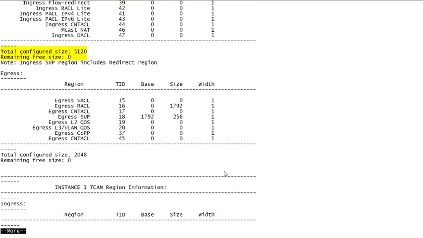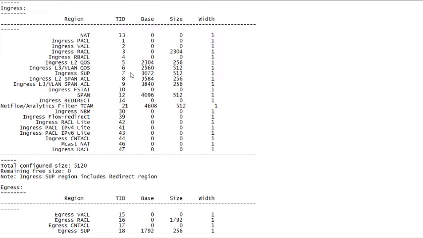We can see that the ingress area has a total of 5,120 TCAM available, and that all of that is currently allocated. Next, we can see the major egress region, and all of the smaller regions' current allocations. Notice that NAT is currently allocated 0 TCAM, so we will need to allocate it. But since all TCAM is already allocated by default, we will first need to free some TCAM resources. To do this, we will reallocate a lesser amount to whichever region we are pulling from.